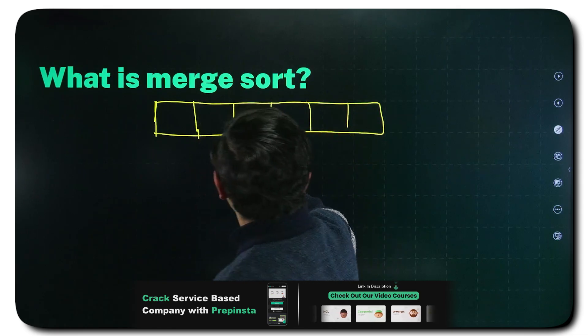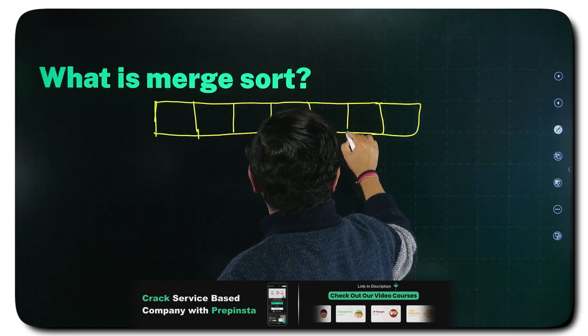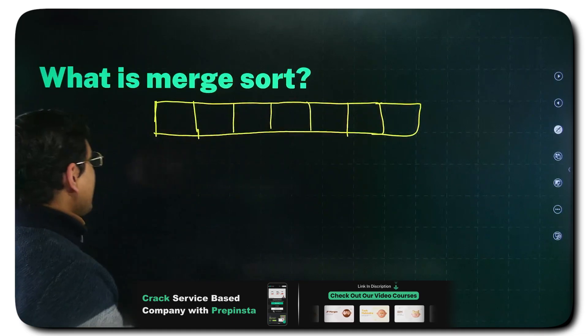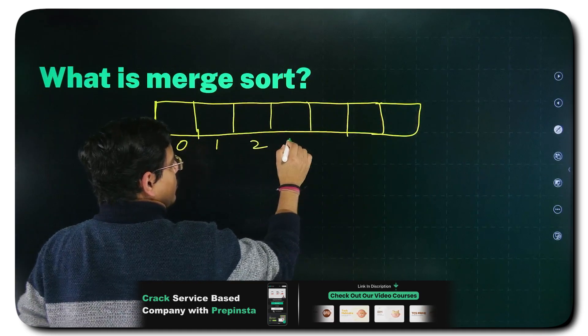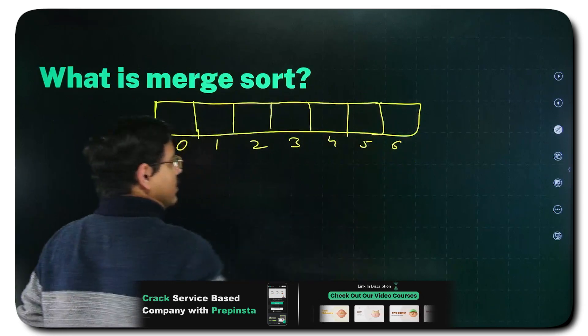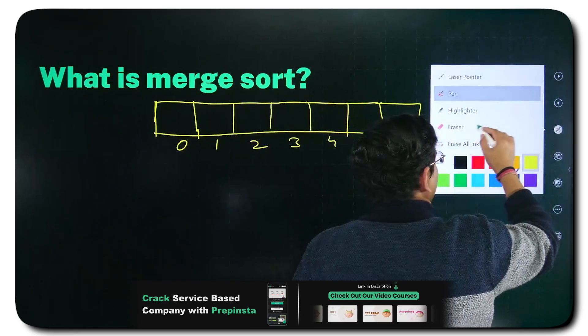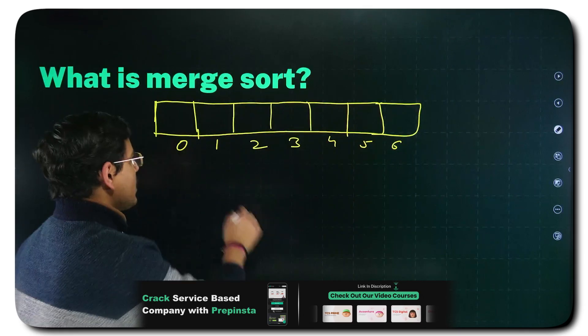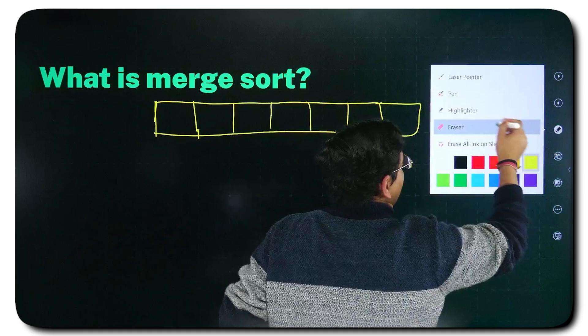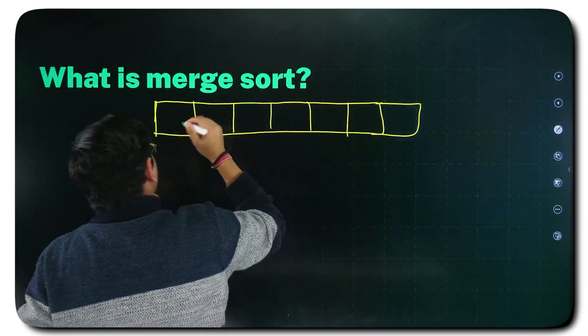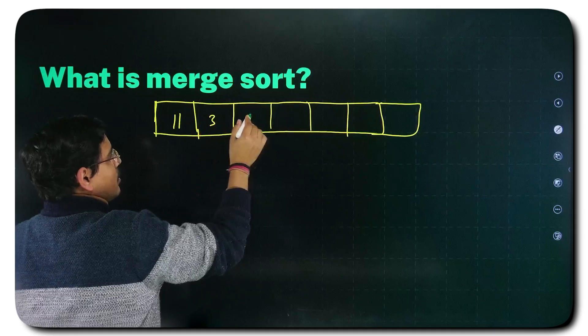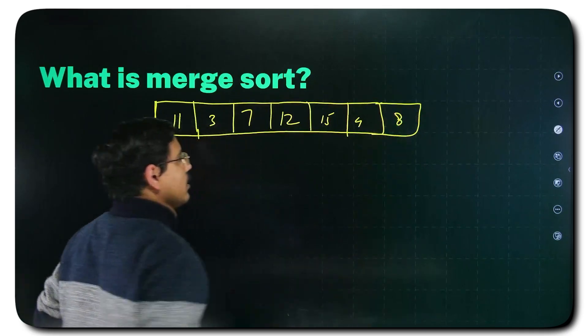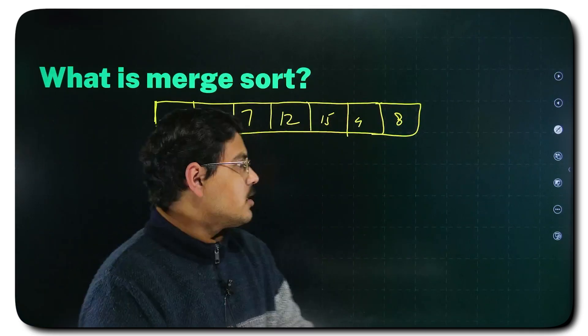Any random number of columns I would say, let's make 7 columns. 1, 2, 3, 4, 5, 6, 7. So there are 7 columns. Now in this array, the indices can be 0, 1, 2, 3, 4, 5 and 6. These are the indices. However, right now these indices you can skip for a while. I just showed you these indices so that you get a hang of things, how arrays are indexed. Now I will put some elements into it, randomly some elements: 11, 3, 7, 12, 15, 4, 8. So this is a completely unsorted array.